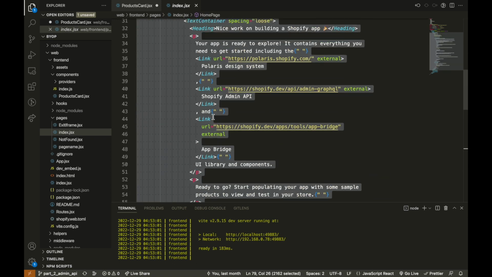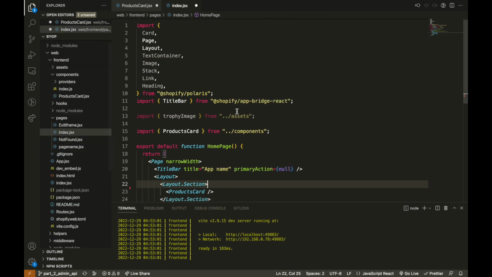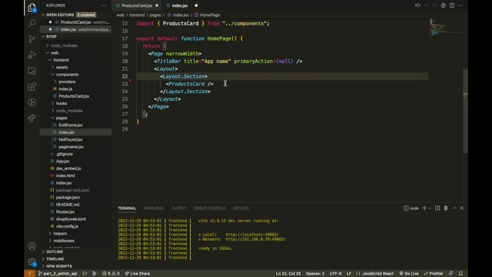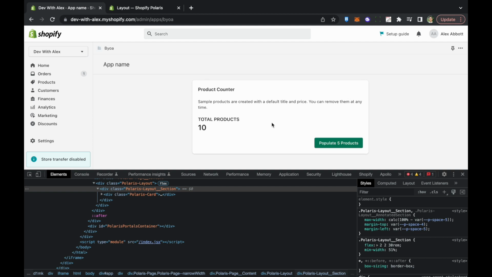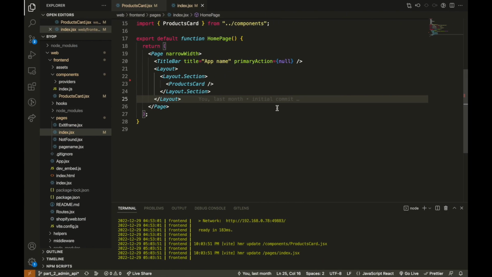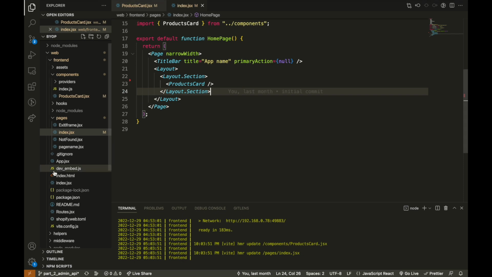So we'll just remove that. And then all we have is this one layout.section with the ProductsCard component in there. So we can save that and come back to make sure that it's gone, and it is in fact gone. So now let's go back into this ProductsCard.jsx component and make a few more edits.